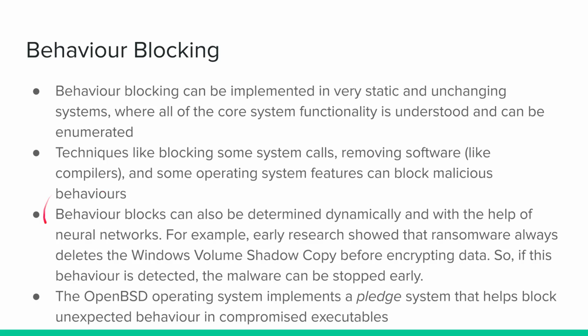You can also implement dynamic, or real-time, behavior blocking. A number of years ago, one of the capstone groups in the ISS program was looking at ransomware. One of the things they saw was that one of ransomware's first steps is usually to delete the volume shadow copy. So you can monitor for that event and trigger a behavior block or a process termination when you see it happen. In that way, you're stopping the malware early on.